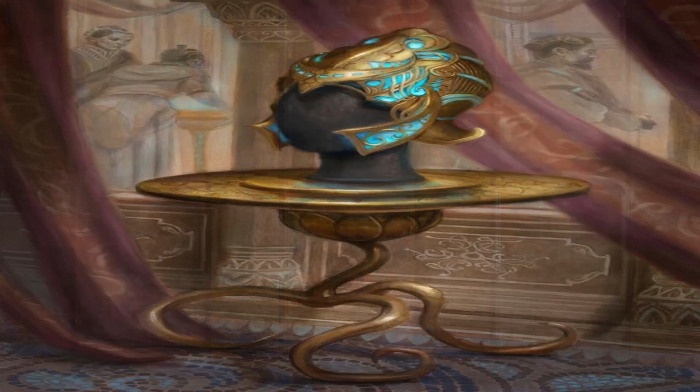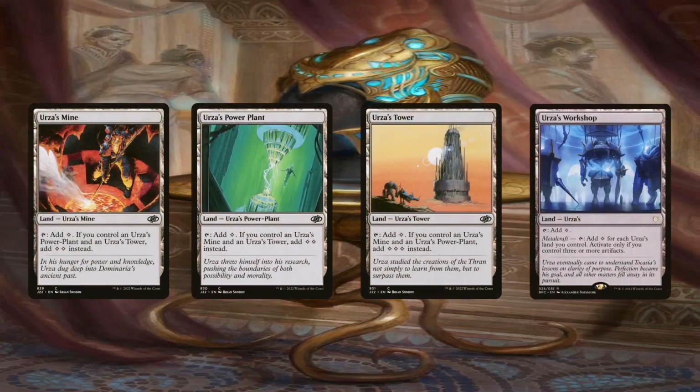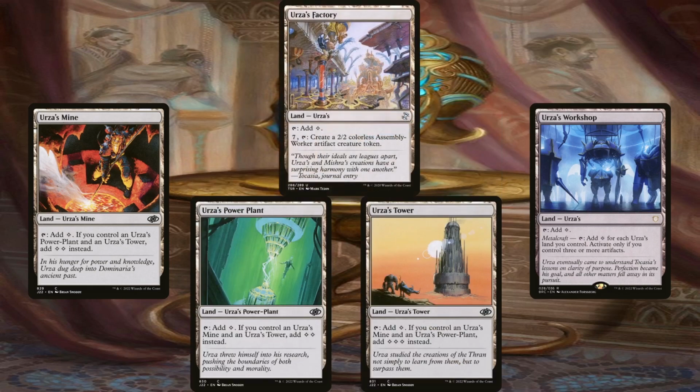Speaking of extra mana lands, Urza's Mine, Urza's Power Plant, Urza's Tower, and Urza's Workshop are included. While the first 3 are dependent on each other, and having all 3 of them, the last one counts all Urza's lands. That's why Urza's Factory is also included. It might seem like a pipe dream to assemble all of these, but the deck is colorless, so these are no different than any other land without an ability we can run. However, with enough digging through the deck, we can get them out.